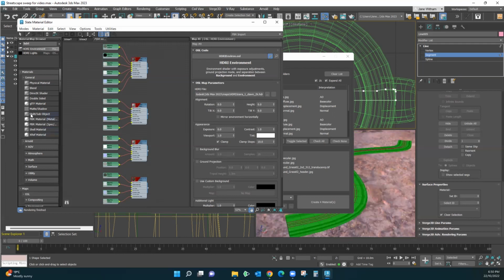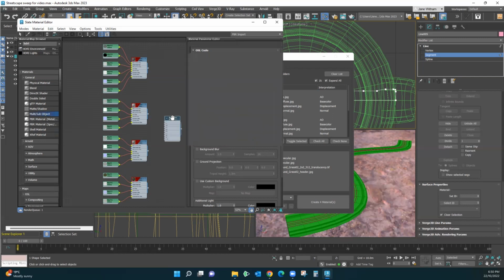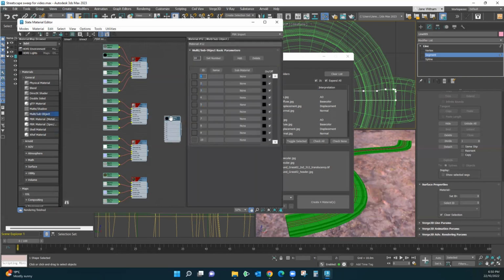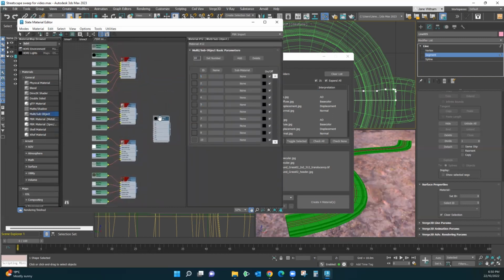So you can find that here. You just need to drag and drop that into the materials editor. It'll give you a number of material IDs here, a name, and then the submaterial you can assign in here.